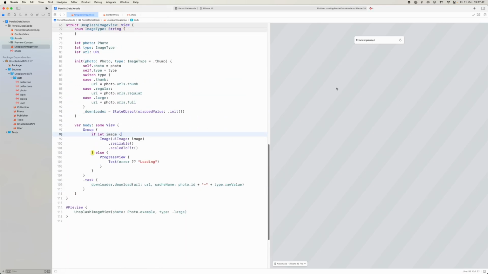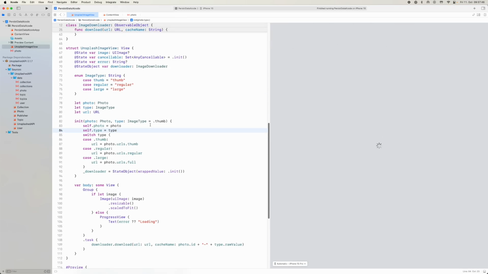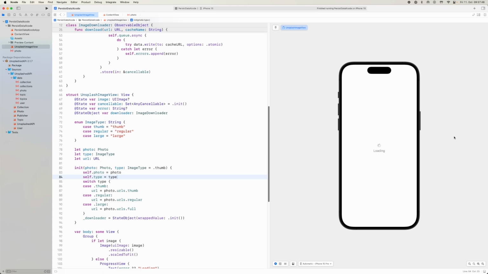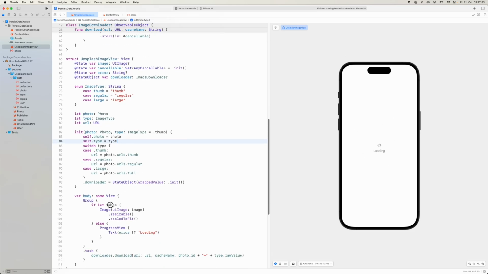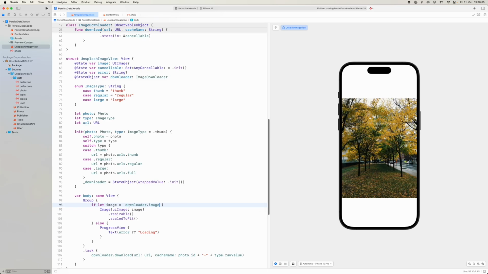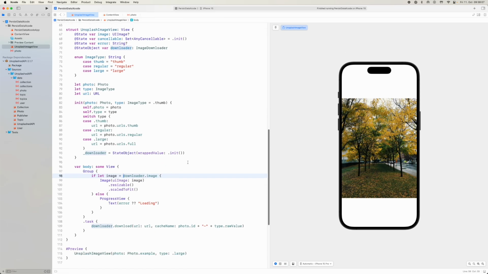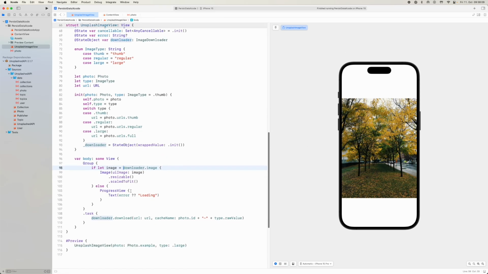Happy days. And we don't need any of this now, right? So we now have this, and we should have no images anymore because nothing shows. It's always going to be loading. So we have to be checking the downloader image here instead. The image is equal to downloader.image instead. There we go. Okay, so now we have this one image.